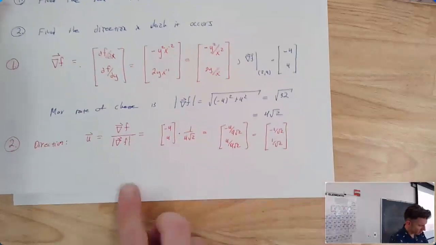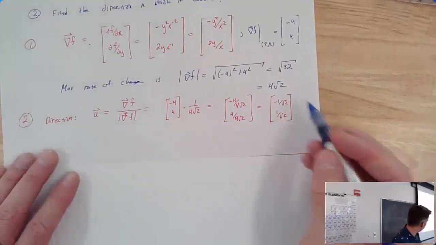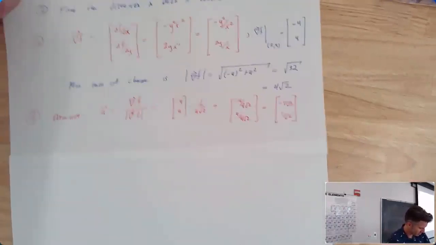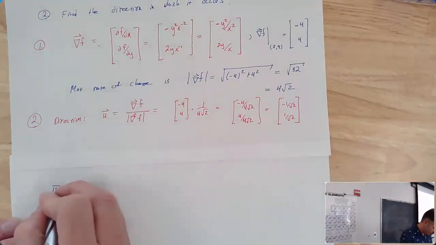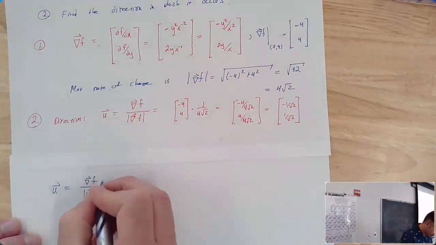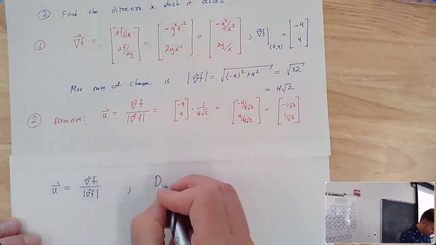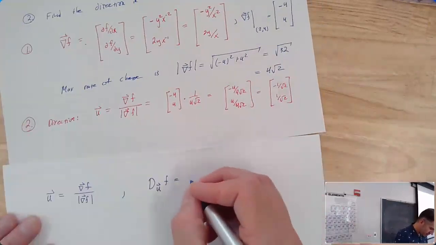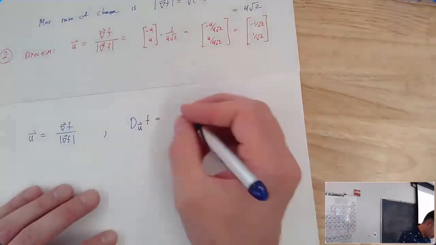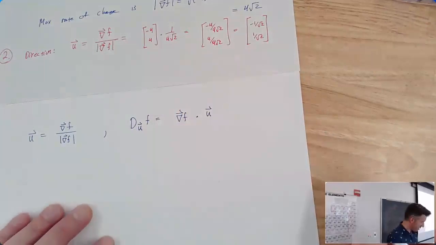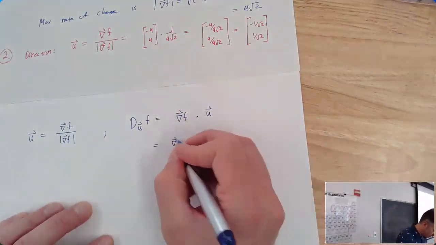If we start saying, well, I know the gradient has a direction of negative 1 over root 2, 1 over root 2. If I want to actually find the directional derivative the long way, look at what happens. So if I instead say u is equal to this, and I want to find the directional derivative of f in the direction of u, well, again, I can do it the long way. I get essentially the gradient of f dotted with u. But the gradient of f, or sorry, I should say u is just that.